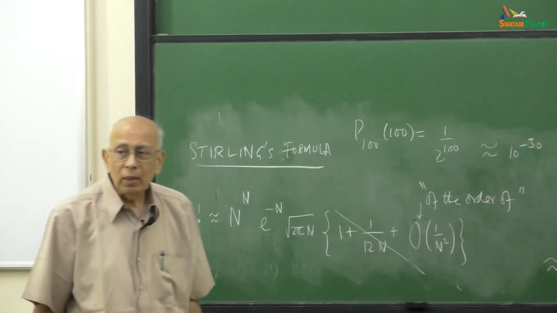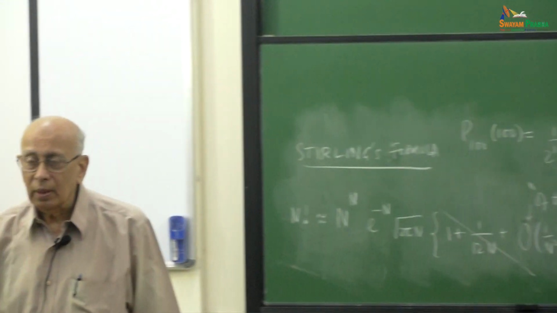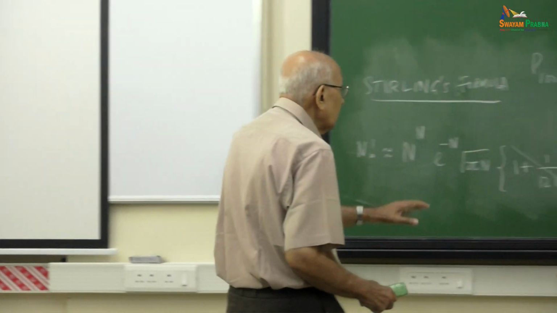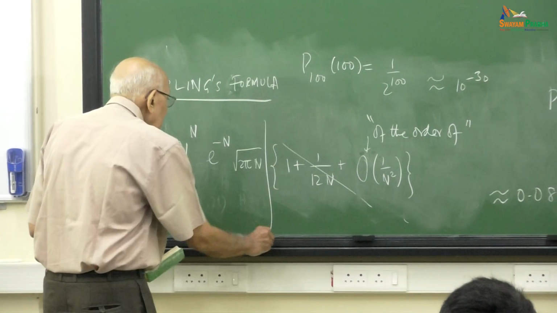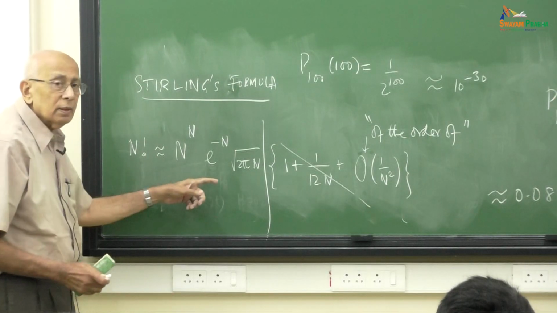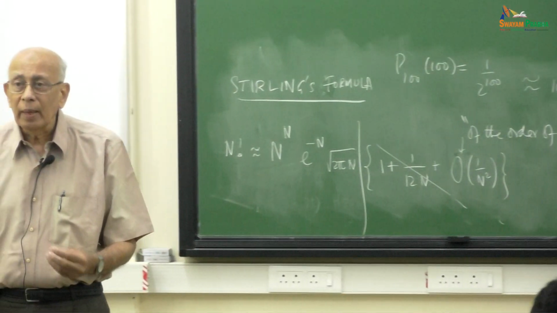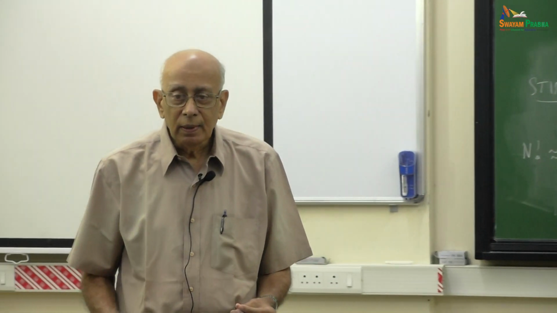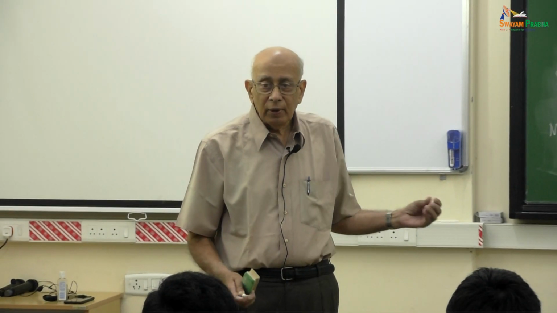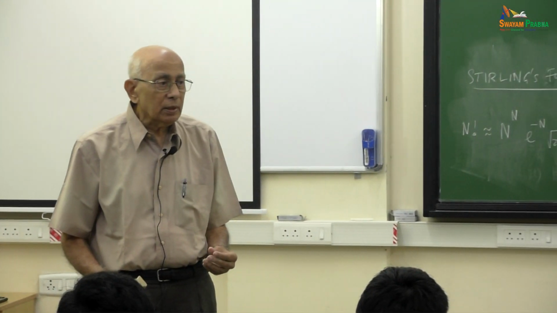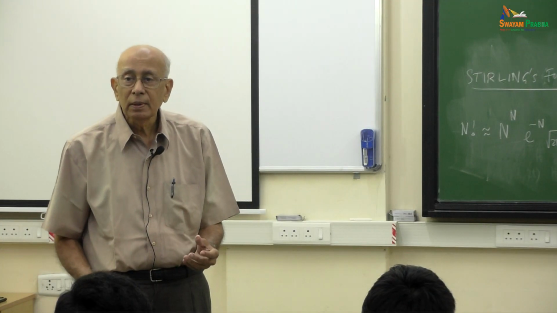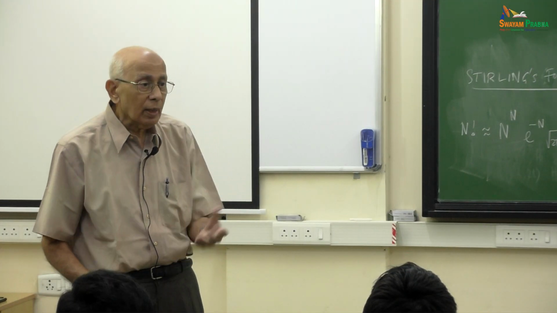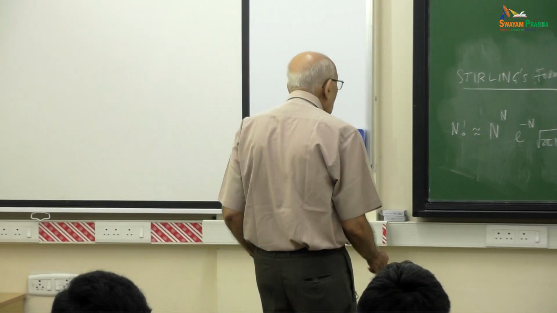But you see, although I called it an approximation, the reason I like to call it a formula is because if you take the first approximation to this formula, you already get an extremely accurate answer. You ignore all these things and you have this. N factorial is this. What's the smallest number to which you can apply this? It depends on the accuracy you want, right? So this is n factorial, the factorial of positive integers. If I apply it to 1, what happens? Smallest positive integer. So I get 1.